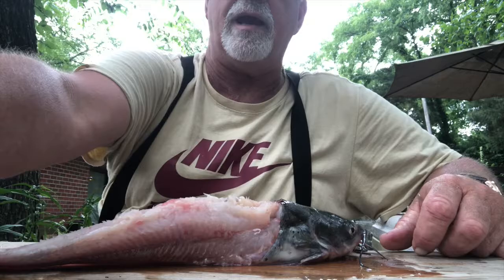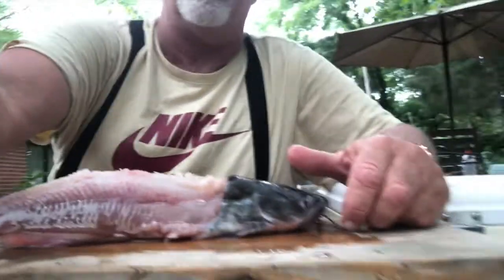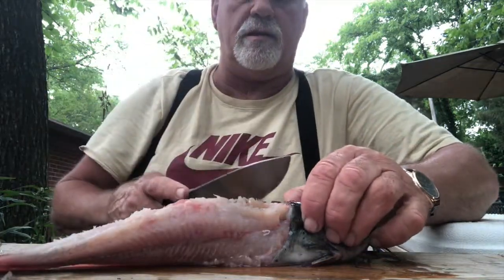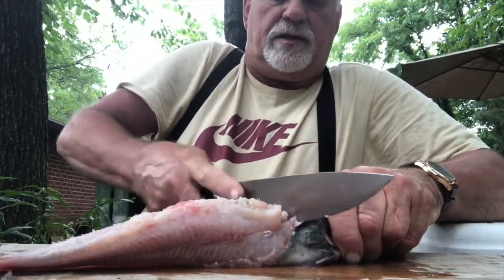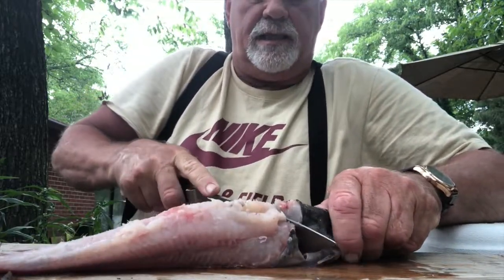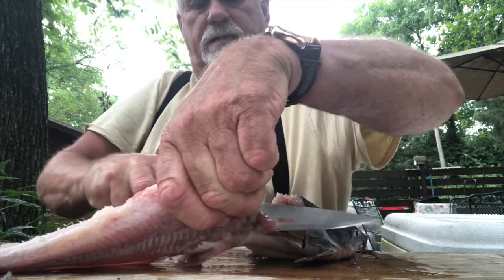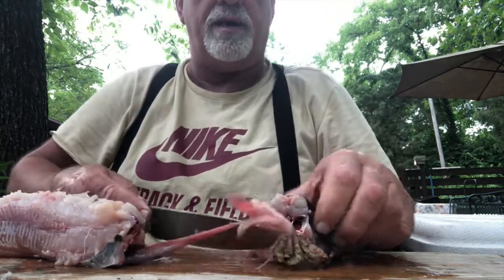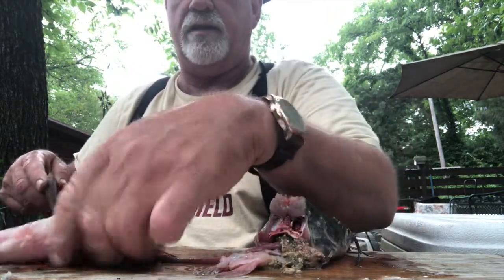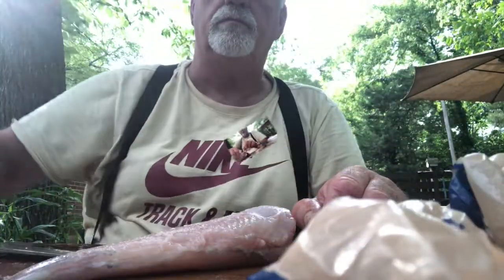So after my catfish are all skinned, or at least 3 of them, and these are great size eating catfish, take a good sharp knife, and there's a place right there behind his head you can kind of miss the skull, and you go right in there. You see how that went through there pretty easy? And then you want to turn your knife angle like so, and you can cut this bottom fin plate out here as well, and then go ahead and finish gutting him.